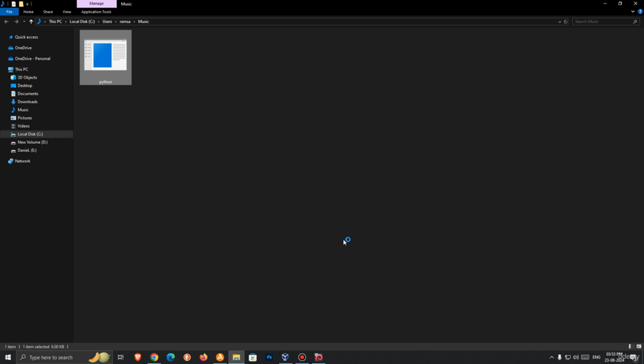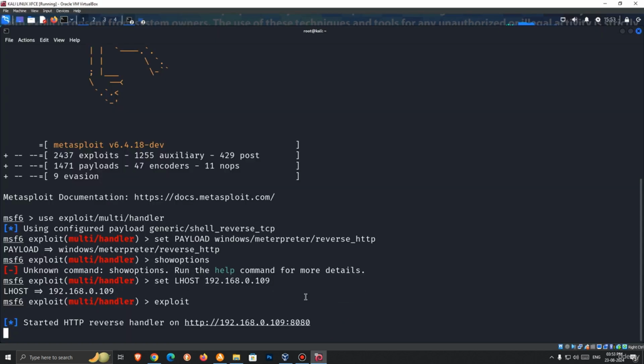And once the exe file starts running, we have to get a connection right here in Metasploit, and I think we just need to wait for any kind of connection. Once it is connected, it will start the Meterpreter session right here.